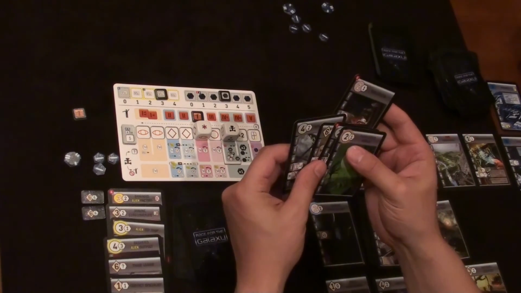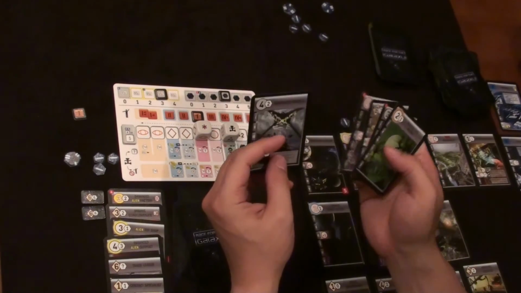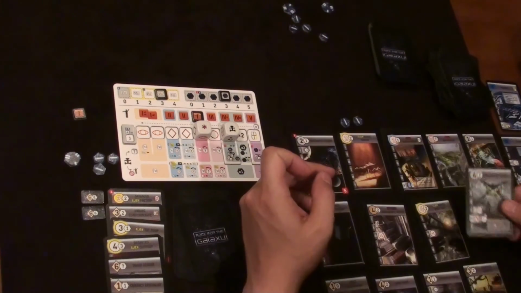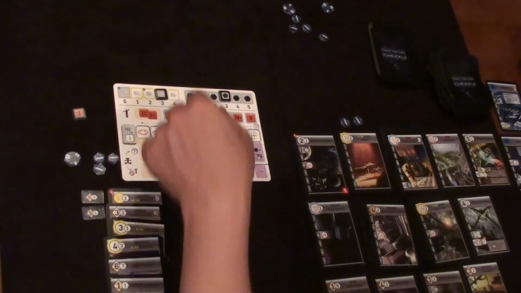Maybe. Or do I want to settle Merchant World, pay the 4, get a 2-pointer. I think I'll do that. Merchant World. Okay. That is it for me on that turn.